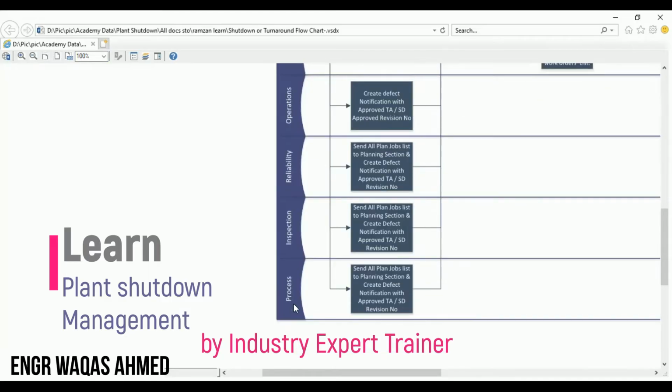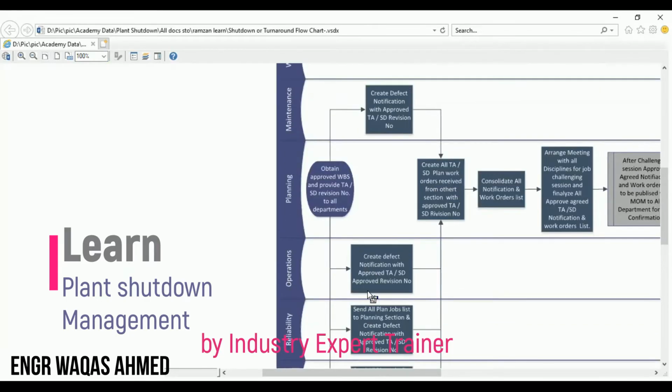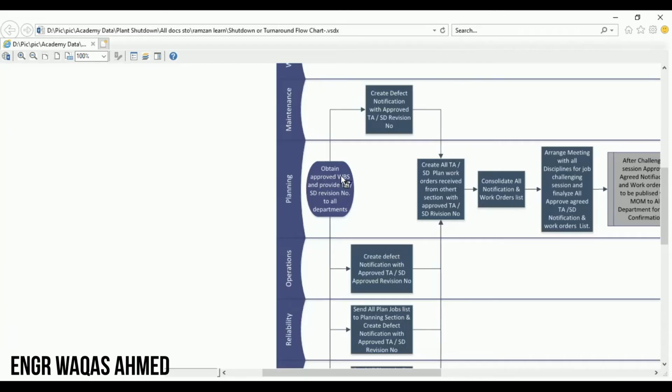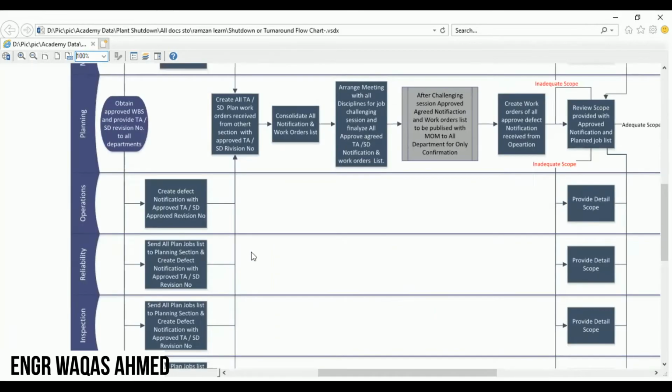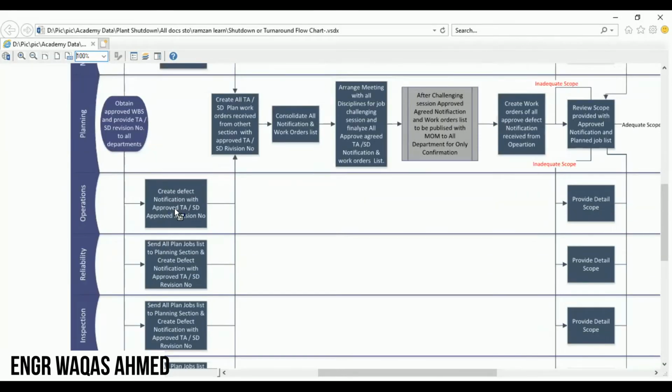Every department has certain responsibilities: process, inspection, reliability, operations, planning, and maintenance. Now the planning department will collect data from every department, and then they will convert it. This flow chart helps us understand that all this data will be collected, and again received from planning in the shape of WBS.